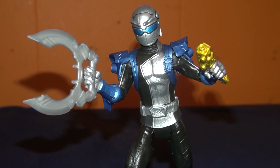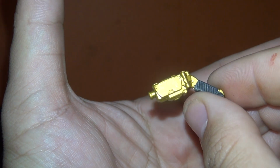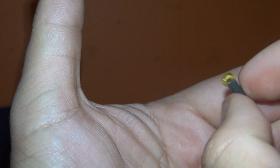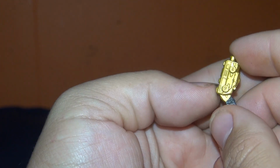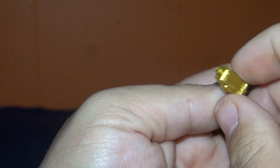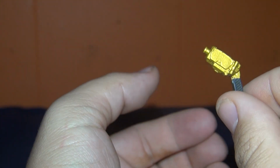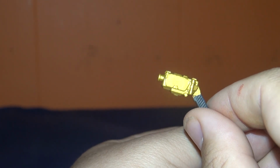But I want to point out this Morpher, and I'm going to show it to you in a moment here in more detail, but just the Striker Blaster, how well painted that is. It's only two colors, gold and black, but just let me show it to you here. Just the level of detailing on this with that sunglasses visor, the handle painted black, but the little tiny gold tip at the end there, and just all the little intricate plastic detailing. I'm sure advances in 3D printing make stuff like this a lot easier, but it just looks so good. And to me, that looks like a Lightning Collection quality accessory.